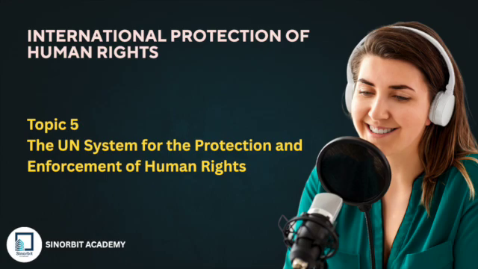Yes. This mechanism allows one state party to a treaty to bring a claim against another state party, alleging that the second state is not fulfilling its obligations under that treaty. The complaint goes to the relevant treaty body. Why would this mechanism even exist? States complaining about other states' human rights records. The rationale is based on the idea that human rights treaties create obligations erga omnes partes, obligations owed by each state party to all other state parties.